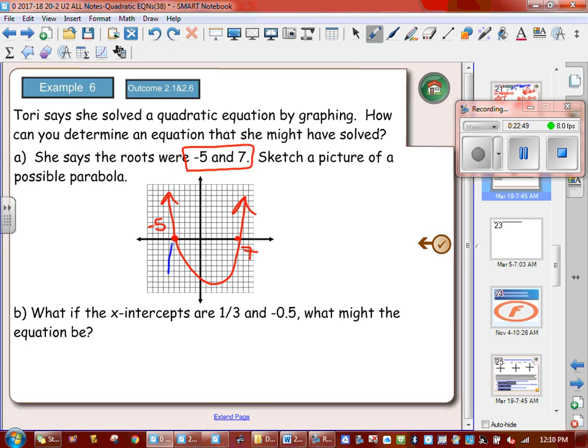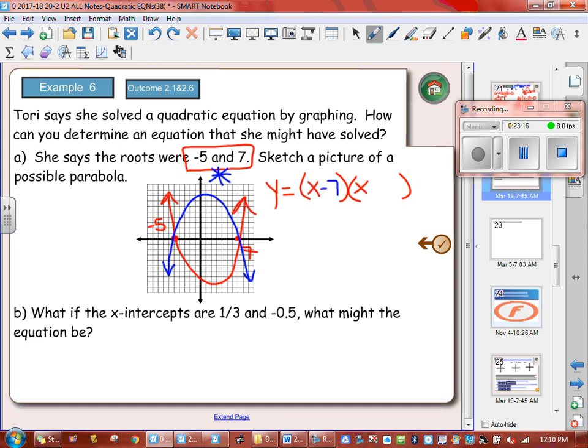Now, what if we had to put it back in brackets? So we wanted to create our equation. We would have y equals, x goes first always. Now, these are where they touch on the graph. Put them into the brackets, opposite sign. So the 7 will become negative 7, and the 5 will become positive 5.